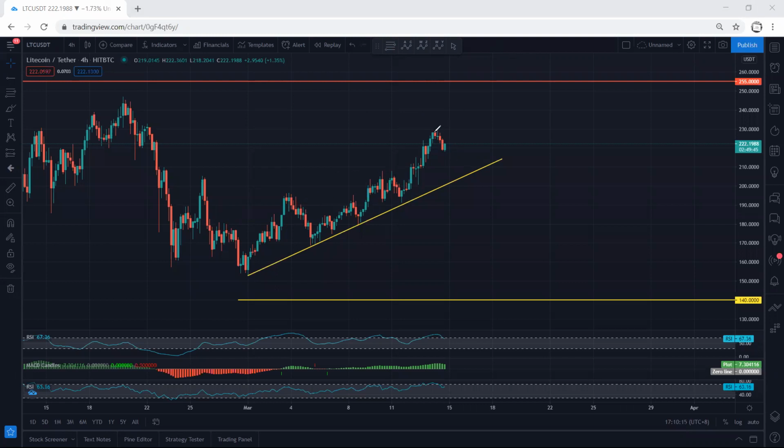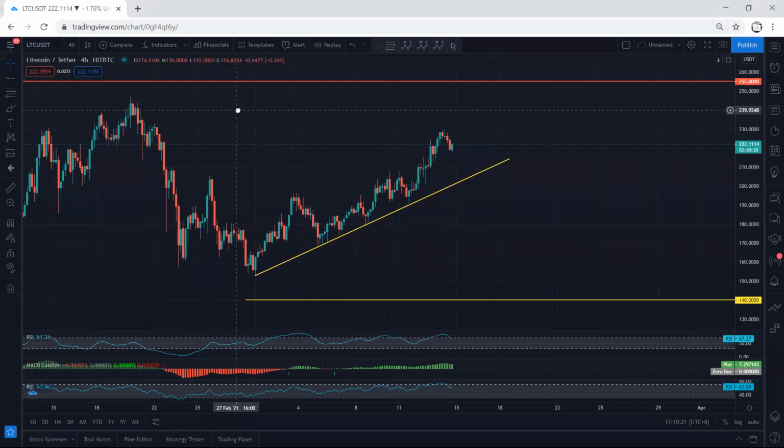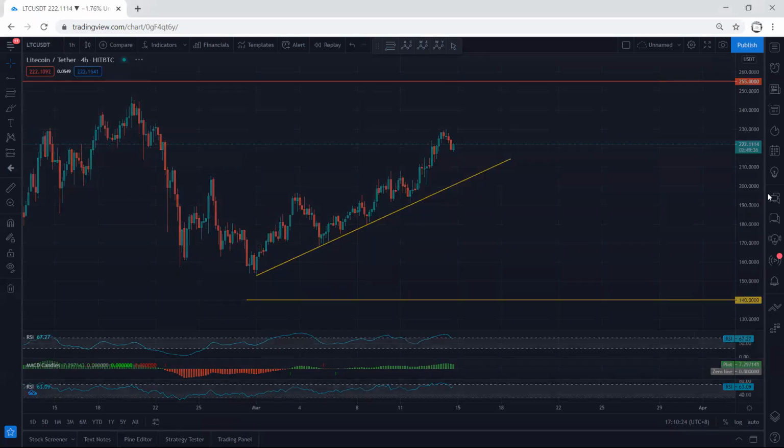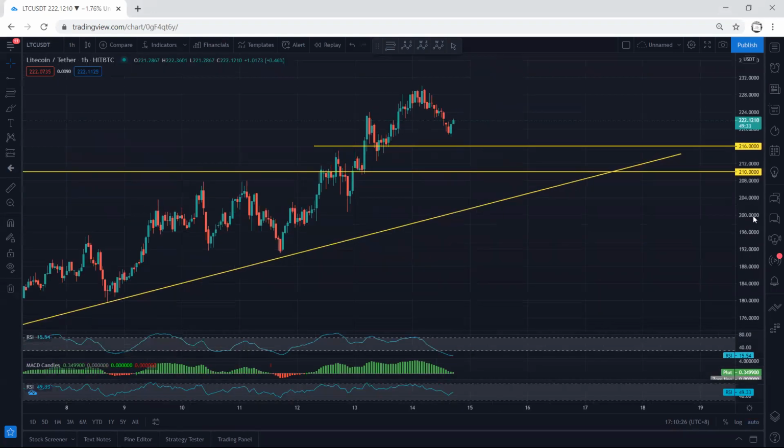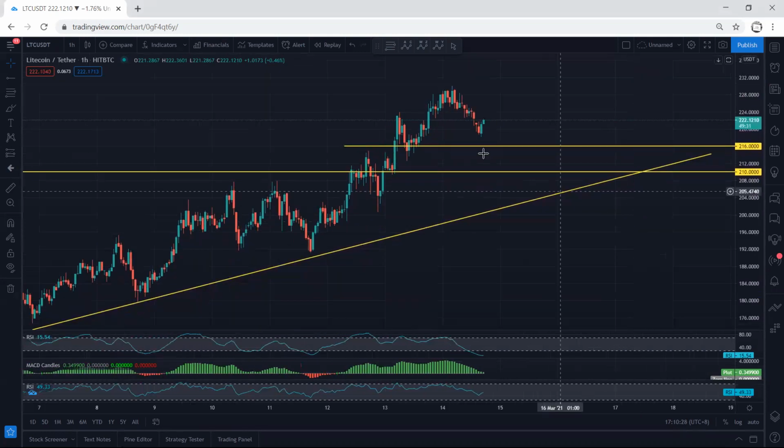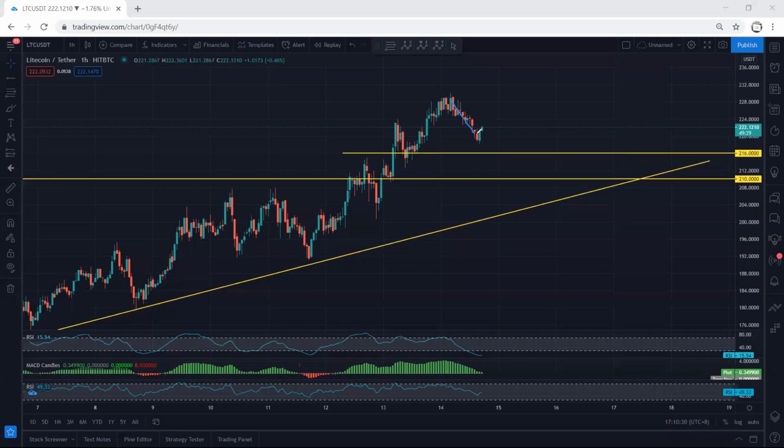Okay, now we want to see whether this is a small correction for continuation, or we can expect to get a deeper or more complex one. This means if we want to look for a buy, we need to be quite careful. And if we move to the 1 hour chart, as I mentioned, now we want to see for the continuation, maybe we can look for this one to look for a buy.